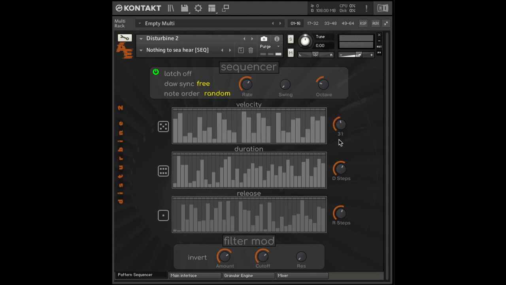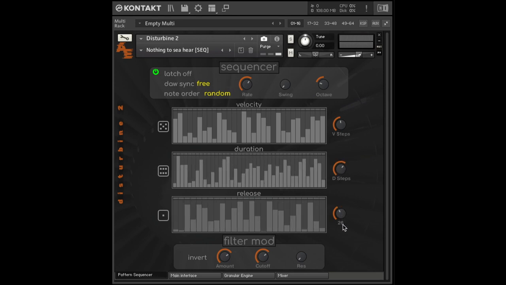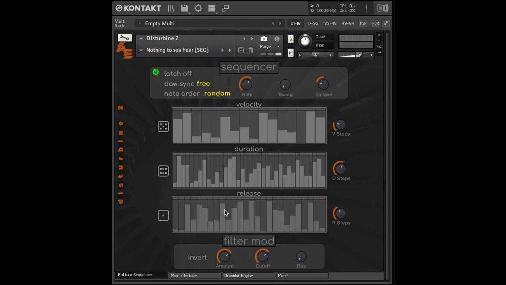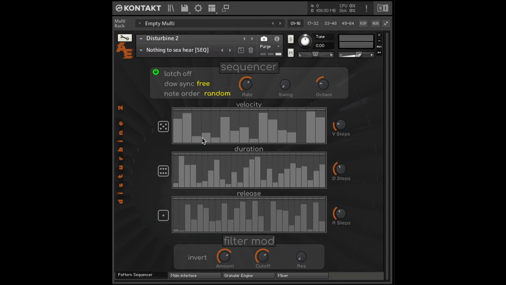But then as I say, if you push these quite far away from each other, you can get some really interesting stuff. So let's say you wanted something which sounds like it's in 4-4, so using 16 variations in here, but then you can have durations and release values which are in different time signatures, so you're getting this almost systems-type music happening. So you get constant variations happening inside the synth.